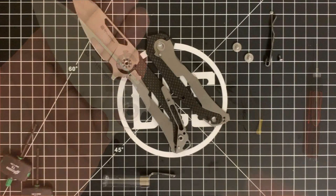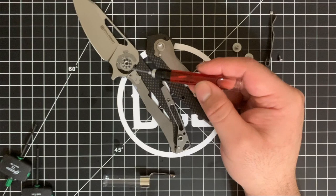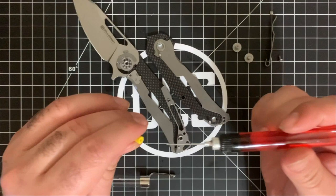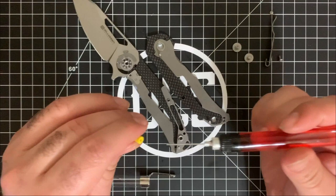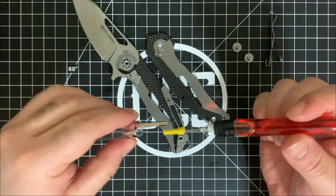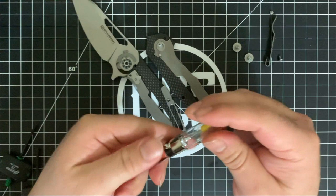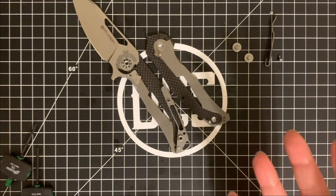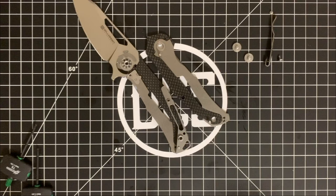I've gone ahead and attached the blade back on. Both bearings are back on and everything is pretty much good to go to put back together. I did put just a dab of the Freedom Lube on the detent so it can run on the track and lubricate it a little bit. This is a really cool little setup, by the way, with the needle tip applicator — just a little pen you can slip into your pack. Let's get started with putting the rest of this back together, screw it back together, check the action, make sure everything is dialed in and centered. Then after that, it goes to sharpening and stropping using my sharpener and the MicroStrop for honing right at the end.